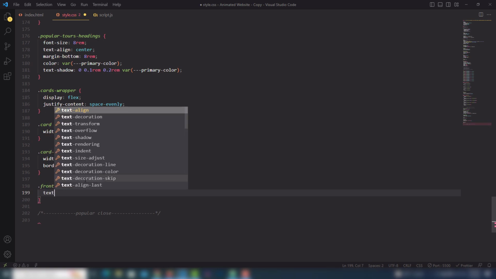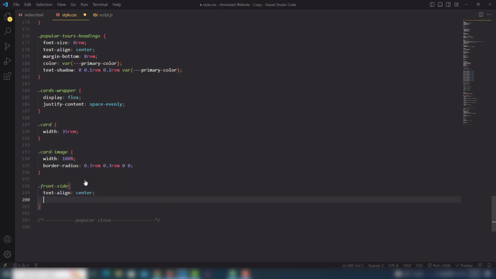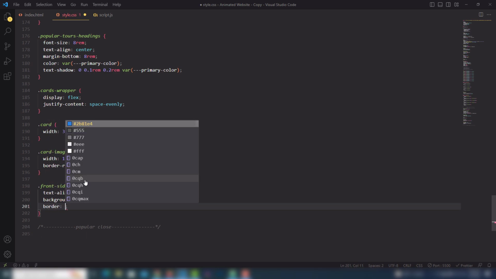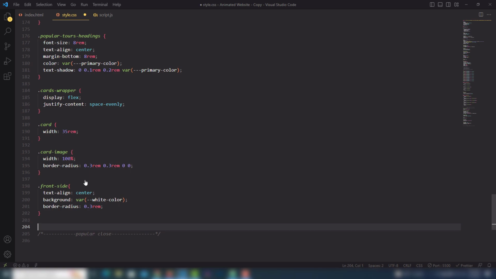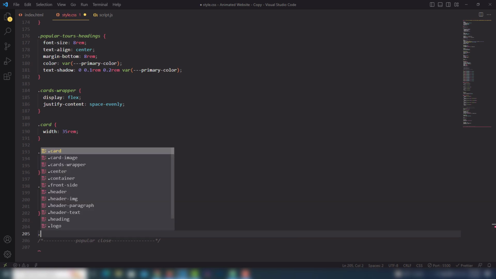In the front side of the card, I'm going to use text align center. Background I will use white color, and border radius I'm going to use 0.3rem, and then I'm going to use the tour name.